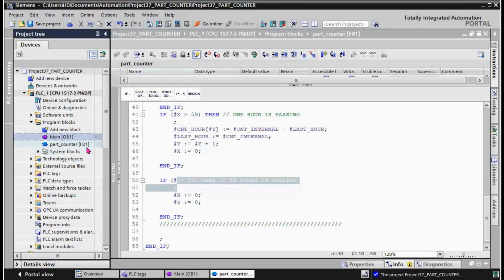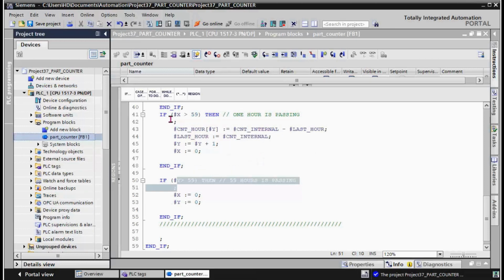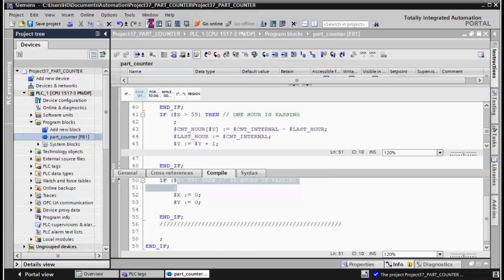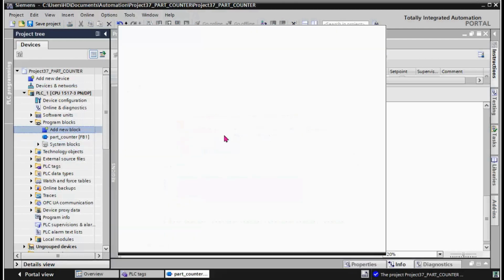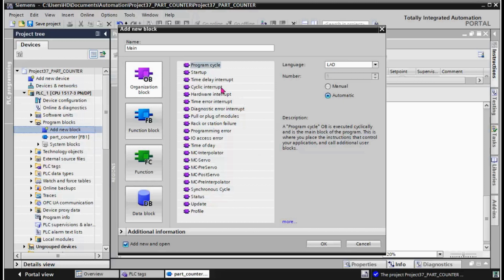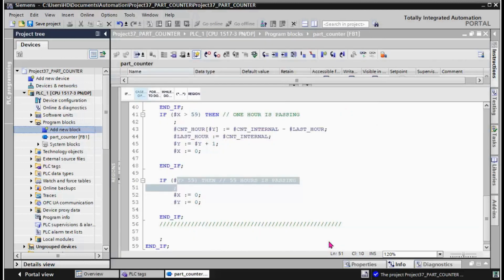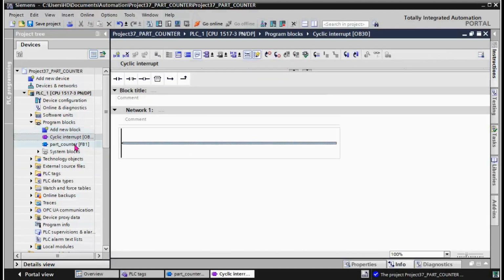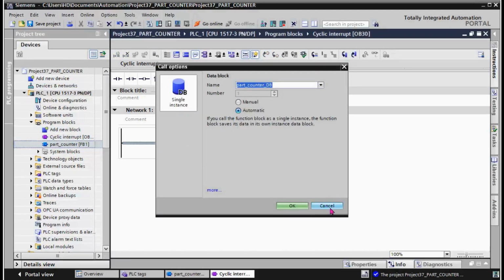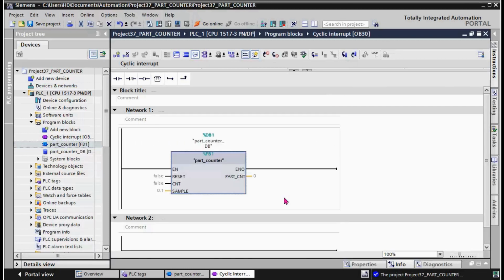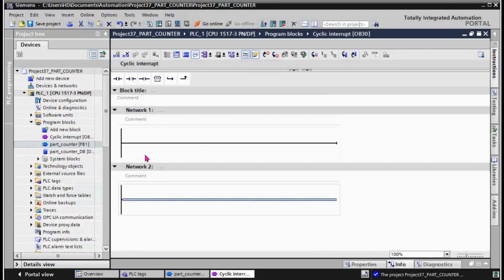Before that, we need to call this FB1 in OB cyclic OB30 with 100 ms. We insert the FB here, and let me check if it's possible to insert some other networks.